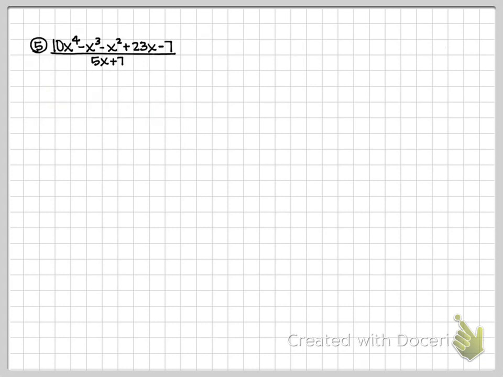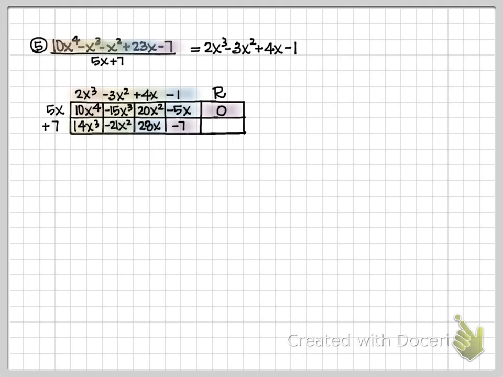Okay, so here is the next question for you guys. Again, go ahead and pause. See if you can get the same answer that I do. Okay, so now we've got example number 5 all worked out. Again, I color-coded everything so that you guys can see which ones go together. And this one didn't have a remainder, so I don't have to write that fraction at the end.